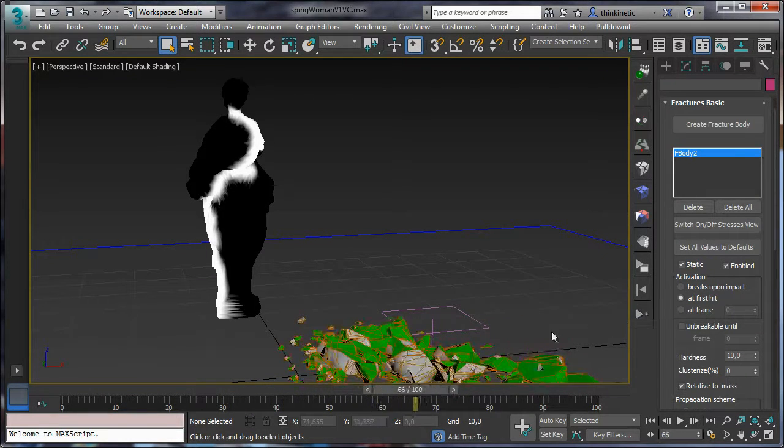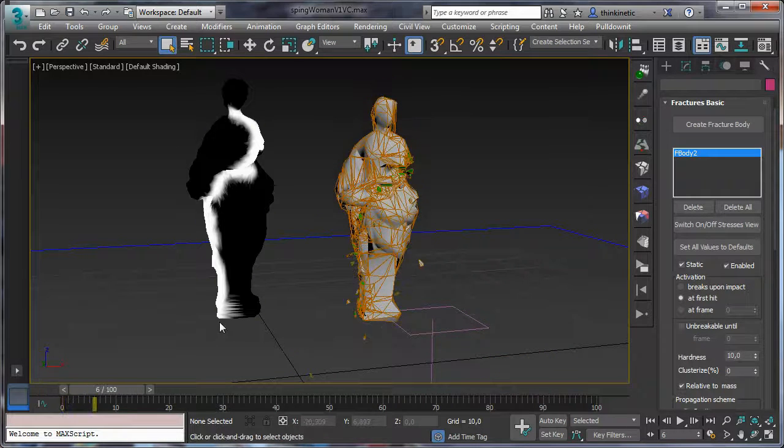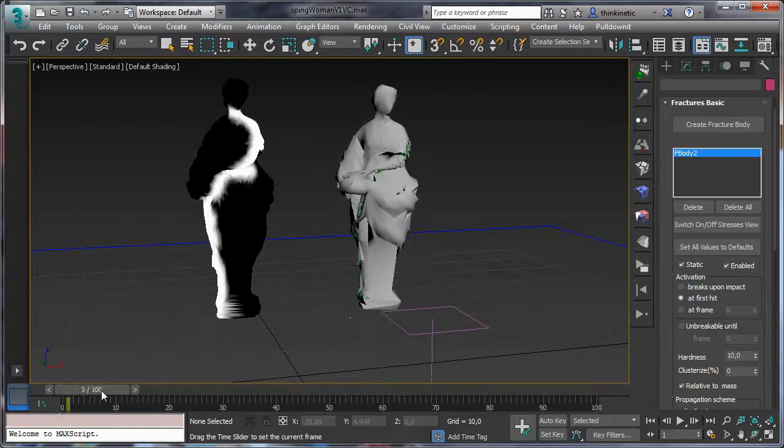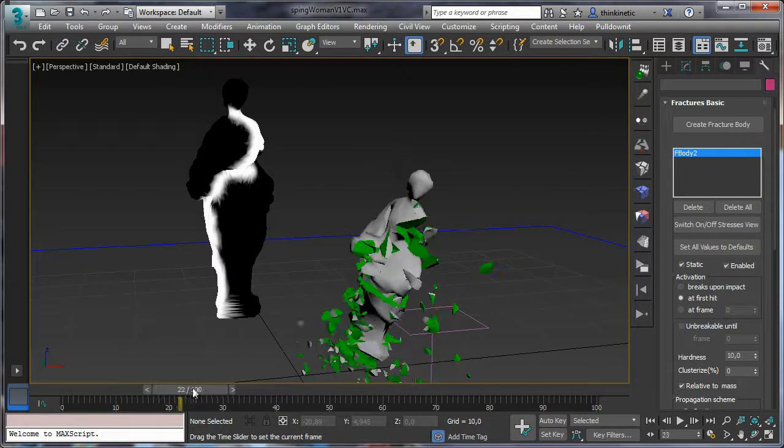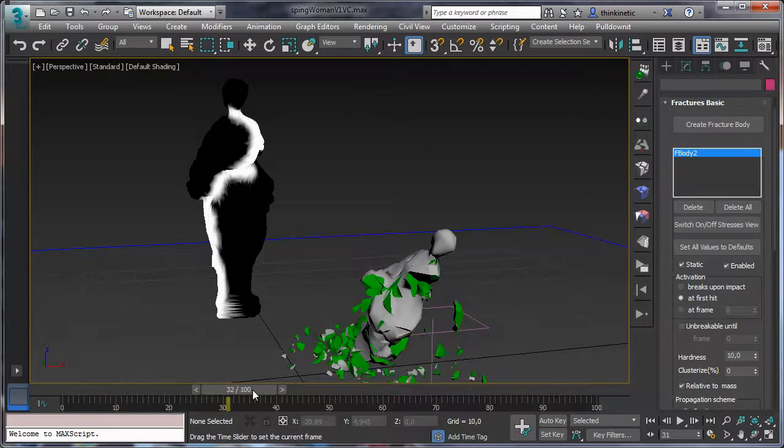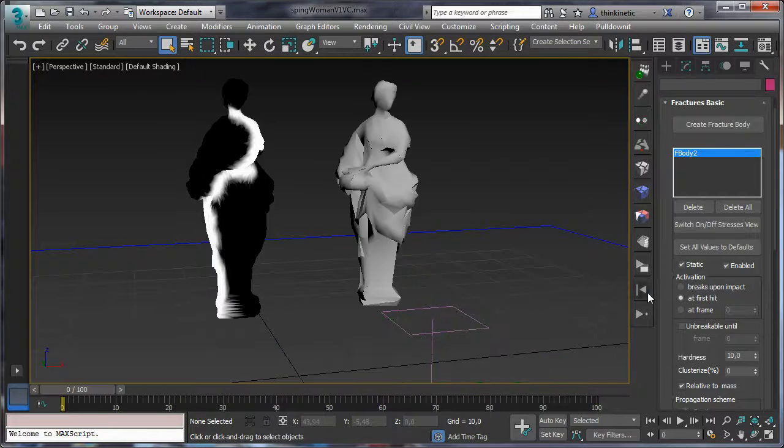So you can see it doesn't depend on the vertex density of the mesh, because we can use a high poly mesh as reference to shatter a low poly object.